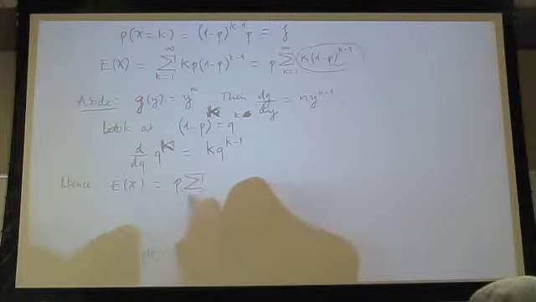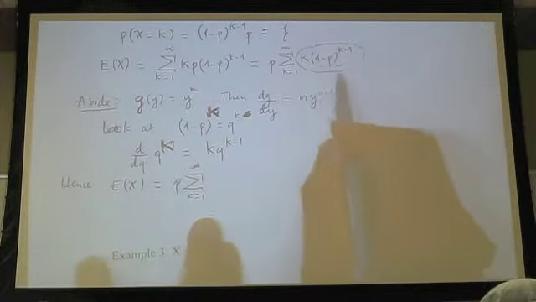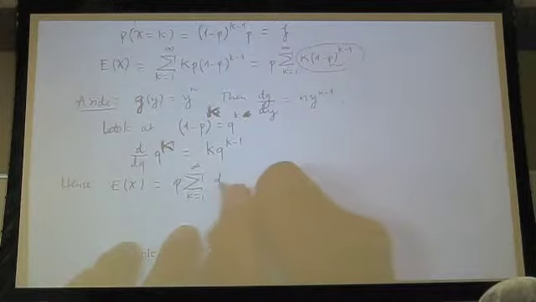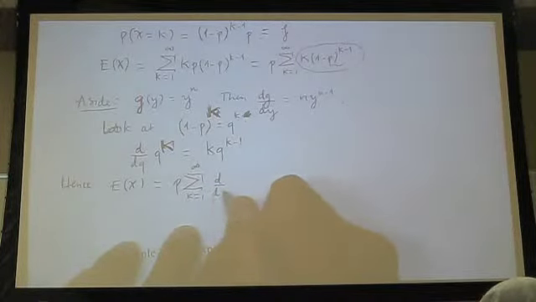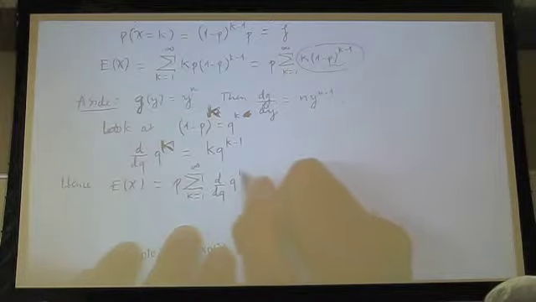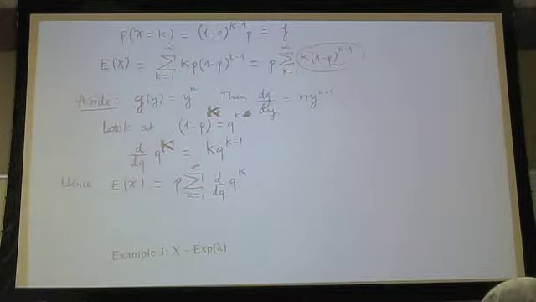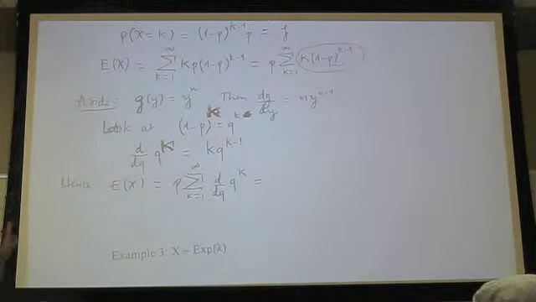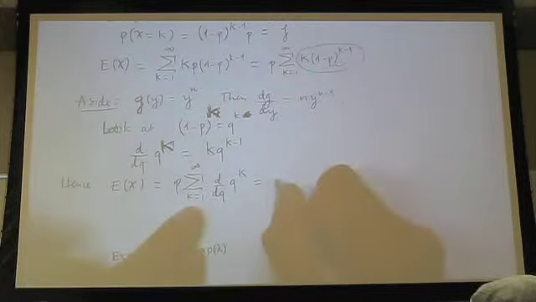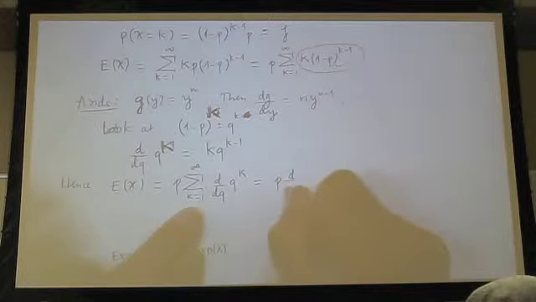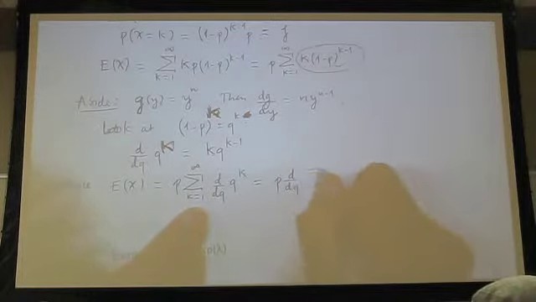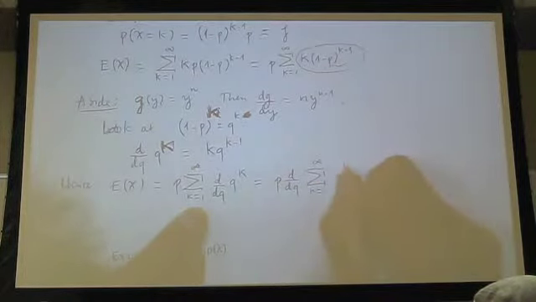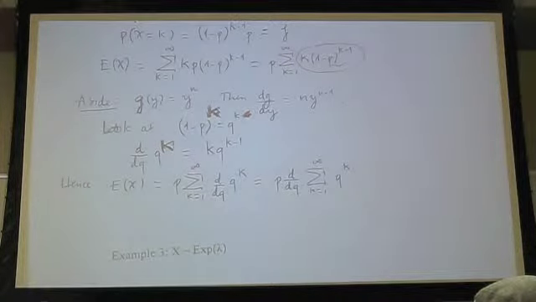the sum k equal to 1 to infinity. And can I write the thing that I circled right there as what? The derivative of q to the k. Great? Right? And now I'm going to exchange the order of the summation and the derivative. Okay? So this thing right here is going to be p times dq, the derivative right here of the summation k equal to 1 to infinity of q to the k. Agreed? Yeah?